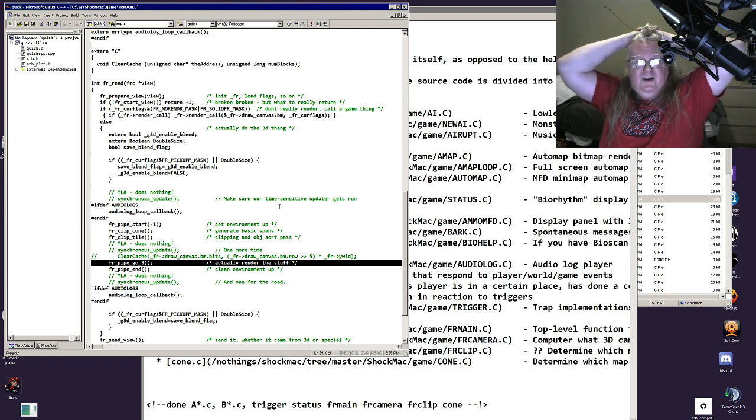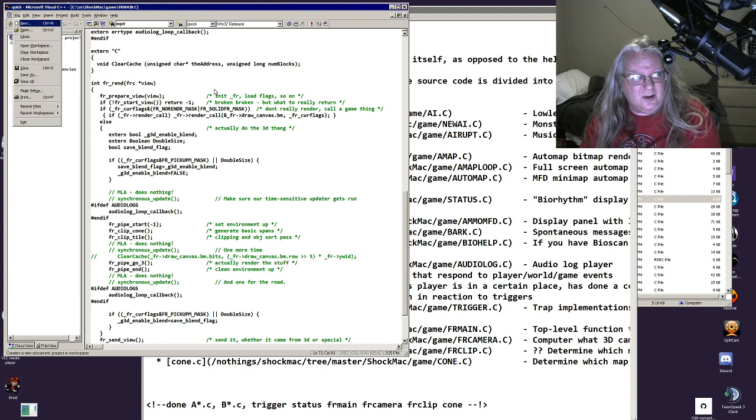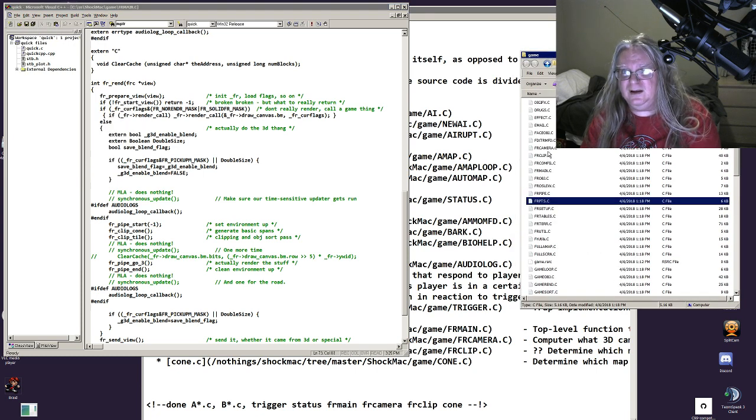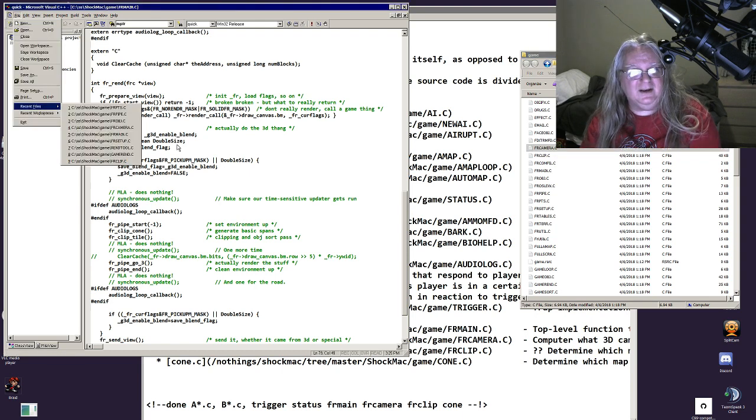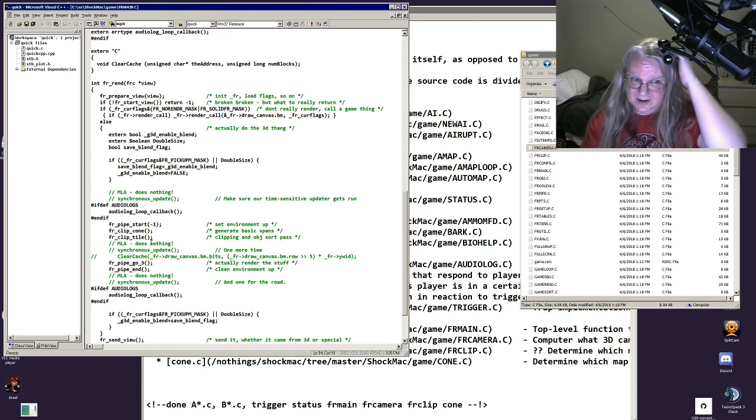Okay, so now we can go back just to which file was it that I was trying to understand what it was for. I was going through alphabetically, wasn't I? Right, I went to FR camera, and then I was trying to figure out what FR clip does, and it was unclear, so I was looking at the context for it, and this was kind of unclear.